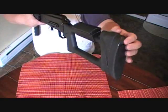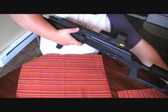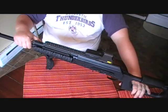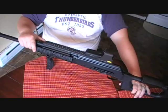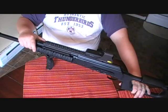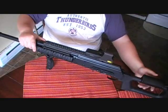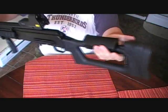I have a decelerator recoil pad from Pacamore and this thing is worth its weight in gold. This gun does not kick as much as a Remington 870, but I rapid-fired slugs out of this and it actually gave me a bruise that lasted for three weeks - it looked like I had gotten kicked by a horse in the shoulder. So I went out and bought that decelerator pad, and since then going to the range is night and day. It is a huge difference - it doesn't quite fit perfectly and I need to trim a little section, but it does pretty good.